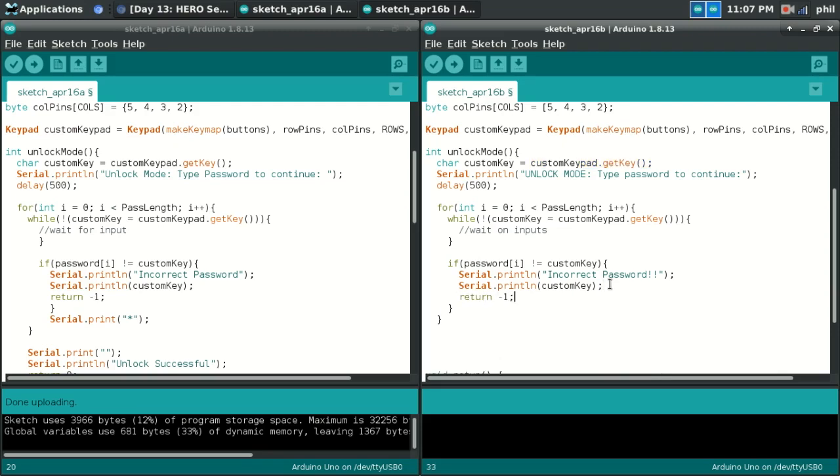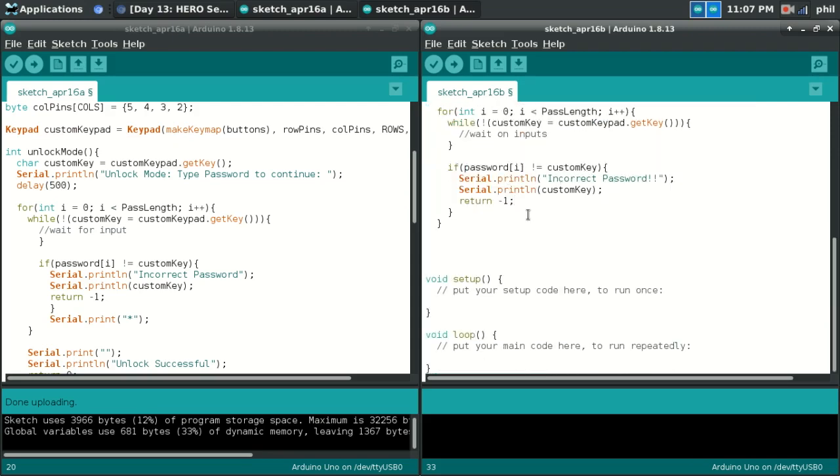And with that we return a -1, and we'll use that -1 later in our program to actually see if these conditions were met or not.